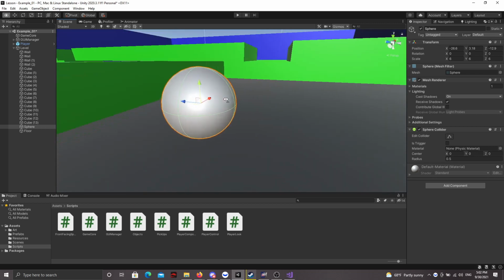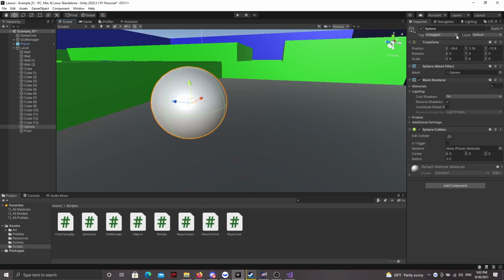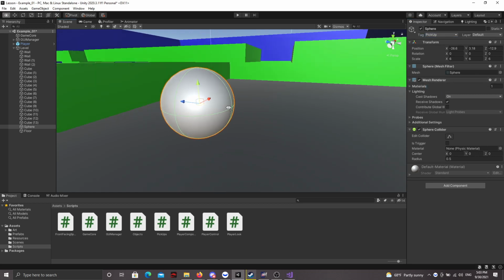And so what I'm going to do is there are tags right here. So click right here in the inspector tab. It says tag. Right now it's untagged. We are going to tag it as pickup. Now I've already created the pickup tag, so you can just go ahead and choose that. If you wanted to add a new tag, you could add tag, but we won't go over that for now. So just choose pickup. And now we want to go over here to the sphere collider, and we want to set that to is trigger. Alright, that way the collider doesn't have any physics reactions, it's just a trigger.